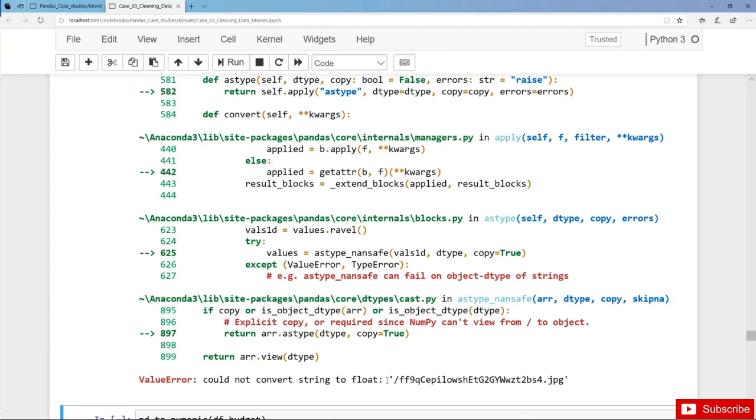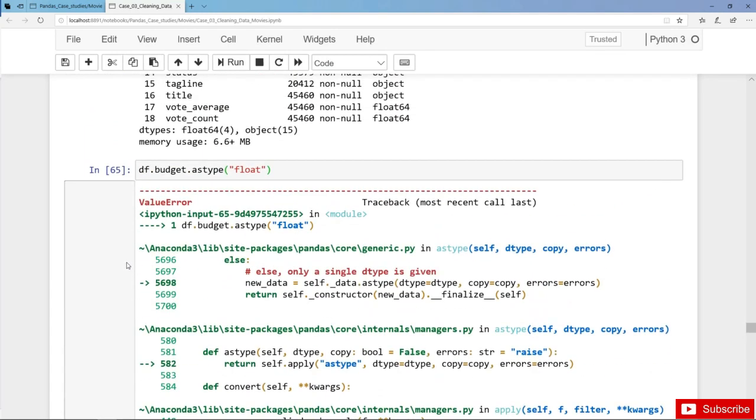So could not convert the following string to float. And it's really a surprise that this string here is the value for the budget for one movie. So here we have really unclean data and mixed data types actually in one column. So I don't know how this can happen, but this is real life. So people put things into databases and do not really think about it. I don't know. And in this case, the astype method does not really help.